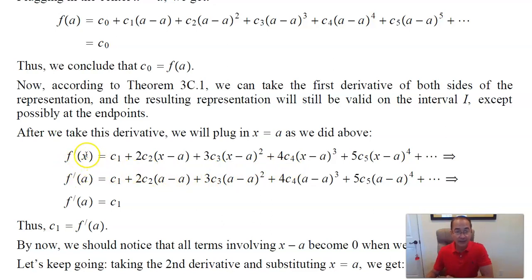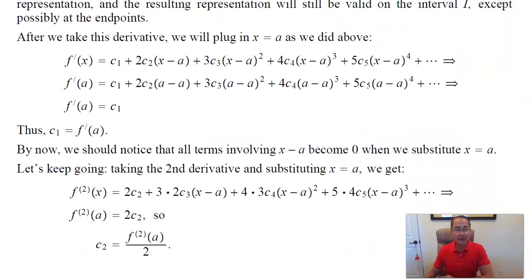We're going to take the second derivative. Derivative of both sides will give you the second derivative on the left. c1 will disappear. Okay? 2c2, derivative of x minus a is 1. Derivative of this, the 2 will drop down, so you get 6c3(x minus a). 3 will drop down, you'll get 12c4(x minus a) squared, and so on. Power rule. Every time, drop the exponent, decrease the exponent by 1.